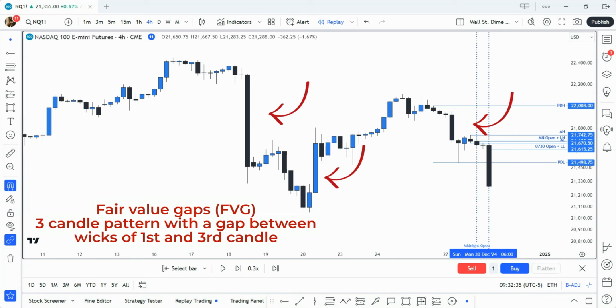Next, we'll move down to the medium time frames, and we're trying to see how price reacted to these fair value gaps and also the time-based levels that we drew out. Did price pull back and fill the gap? Did it continue to move in the direction of the gap? These are things that we're looking for.